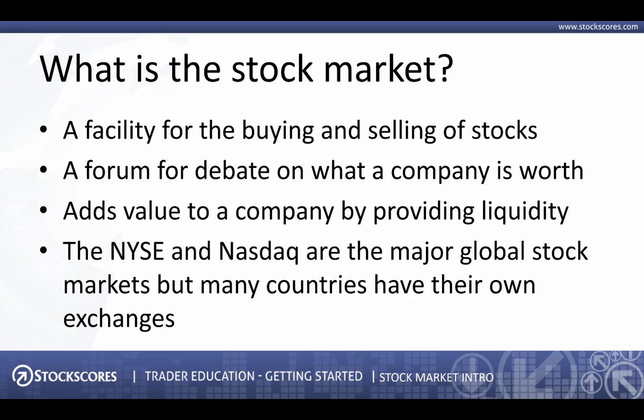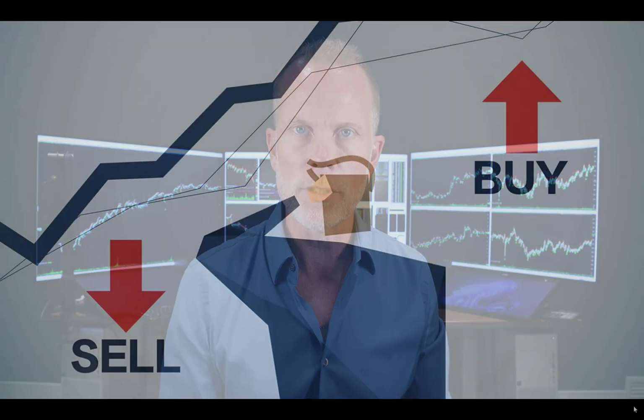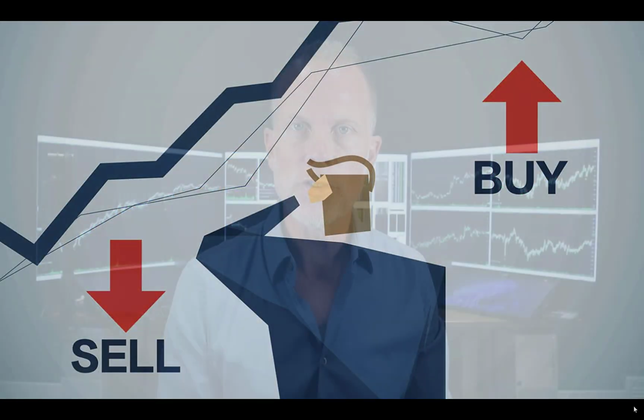Now, I want to be clear, it's not a store where you buy stocks. You're not buying shares from the exchange. You're buying shares from a person that owns the shares. The exchange is just the mechanism, the facility where that transaction takes place. Now, you can have one buyer on one side of the planet selling to someone on the other side. All that's happening at the exchange is the transaction is being completed.